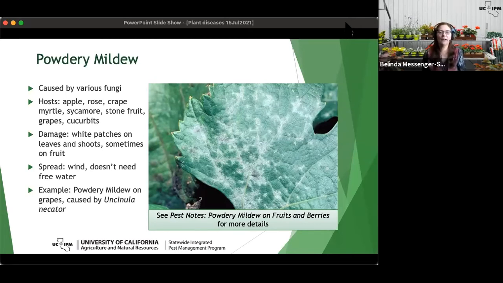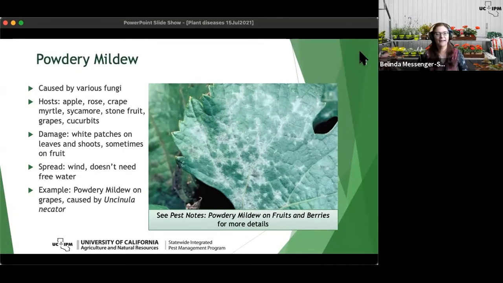The environment, as always with plant diseases, is crucial with powdery mildew. But strangely, unlike other fungal diseases, powdery mildew doesn't need free water on the leaf to germinate. In fact, free water on the leaf will kill the germinating spores and mycelium of some powdery mildew fungi. Overhead sprinkling can reduce powdery mildew by washing the spores off the plants. However, it can also make other plant diseases worse. So be aware of that if you try to get rid of your powdery mildew with water. Prevent powdery mildew by planting in sunny locations with space between the plants for good air circulation.